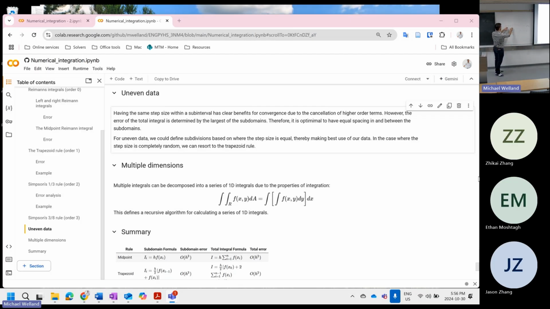So you do Simpson's 1/3, Simpson's 1/3, and 3/8 for this one too, and then you slap them all together. You're still getting, you know, the chain is only as strong as the weakest link. You're still getting the uncertainty from the largest subdomain, but at least it's order h, I think it's h cubed at that one for Simpson's rules. And then you combine the 1/3 and the 3/8 to get your full thing, your even and your odd functions.